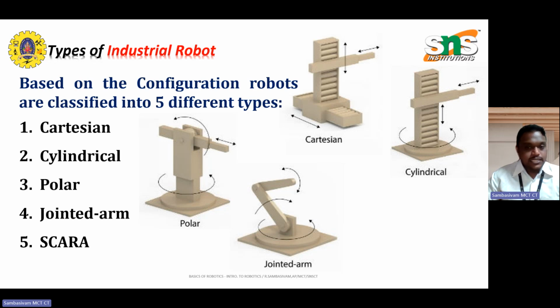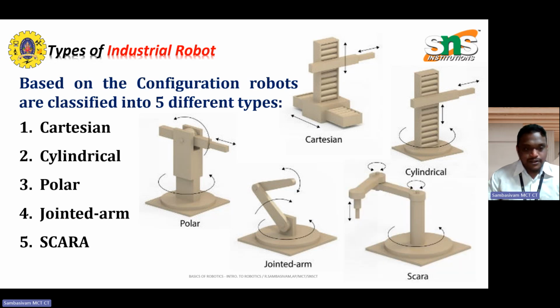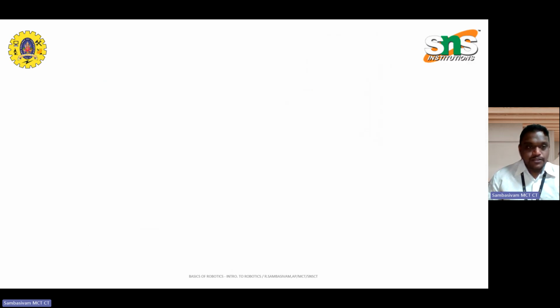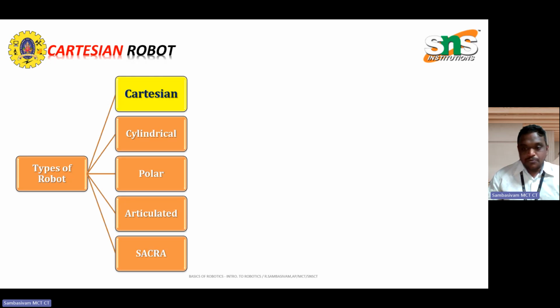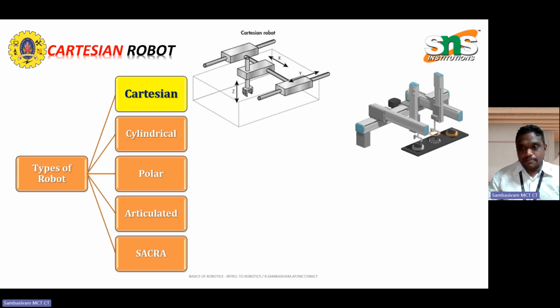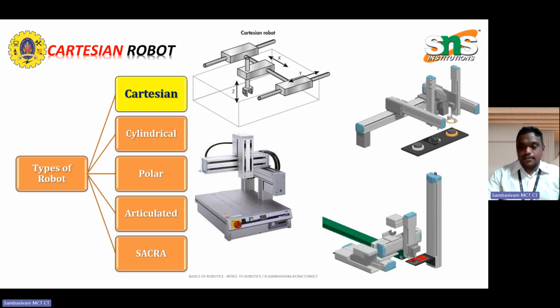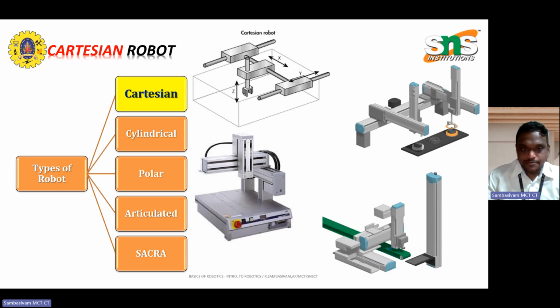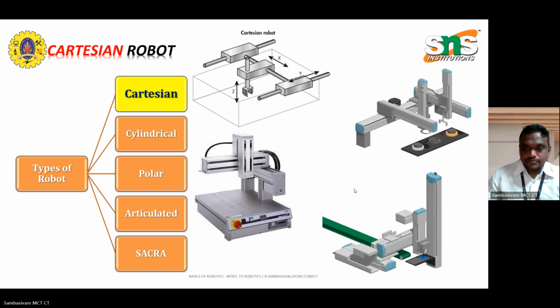The foremost one is Cartesian. I think the picture itself helps everyone understand the different types of robots. The first and foremost is the Cartesian robot. I would like to share the zip file. What do you understand by the zip file? That is the important thing. The zip file shows it has only linear motion, so x, y, and z coordinates. It tends to move only in linear, not rotary motions. And then moving to cylindrical.